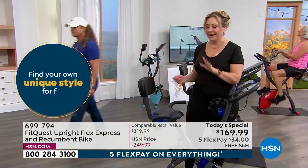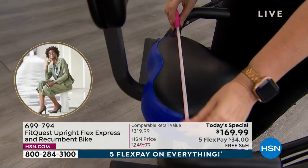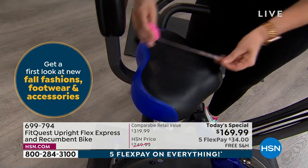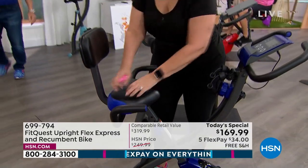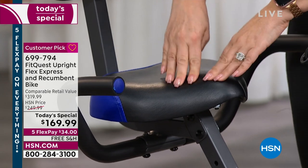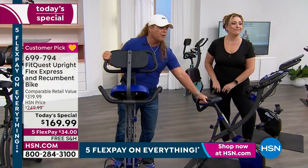So my good friend Suzanne, with a genius idea, people called in and said, how comfortable is the seat? Let me show you. I got my handy dandy tape measure and I want you to see that it's not like this little teeny itsy bitsy seat. Besides being 30 by 25, it's cushy. It's really cushy. Because if you've ever been on a long bike ride and you're like, oh, that does not feel good, that's not what's gonna happen with this bike. See how cushy and squishy and comfy it is? To me, that's one of the reasons why it's so easy, right? And how many of them have the handlebars with the foam in it? Right. I mean, you know what I'm saying?